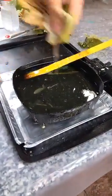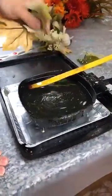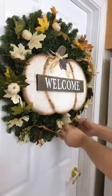We have some wreath ideas. Someone said Christmas wreath, Halloween wreath. I know, I'm already starting on Christmas already. It's crazy how fast the time goes. It's already halfway through the year. It's unbelievable.